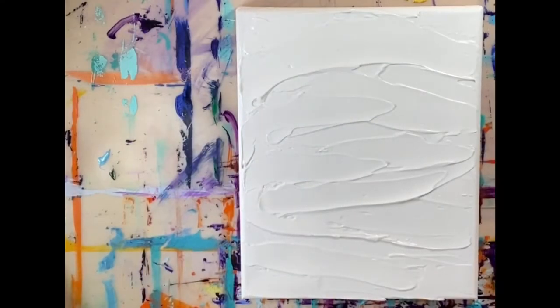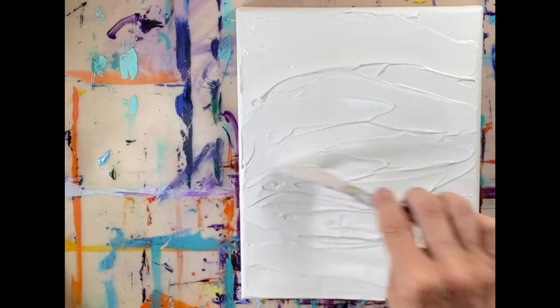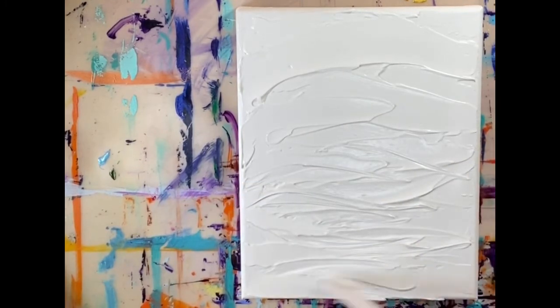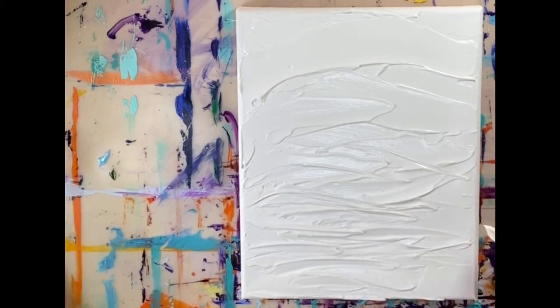Now for this one, I've got that same palette knife, and instead of going vertical, I'm going to go horizontal with it, get a little bit of curve. And just like all of them, the underpainting will be orange. And then when I put the colors on top, I'll let a little bit of that orange peek out, and these textures really help that orange peek out.